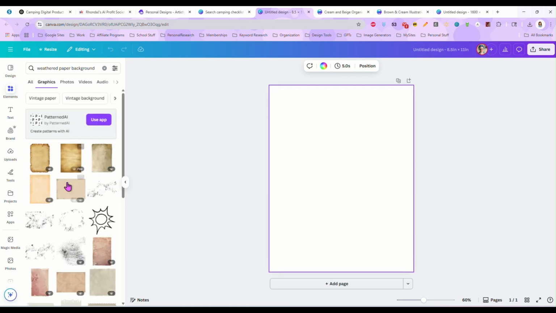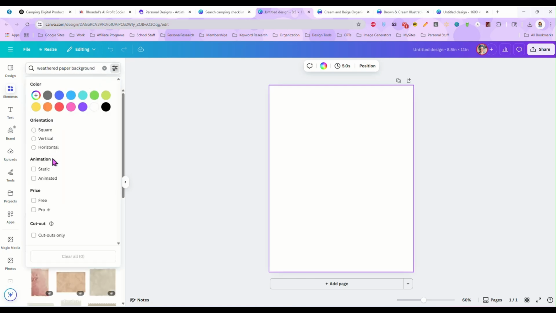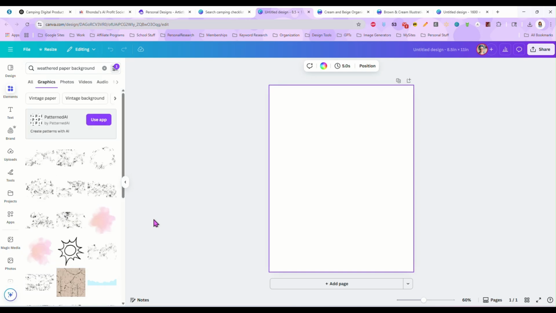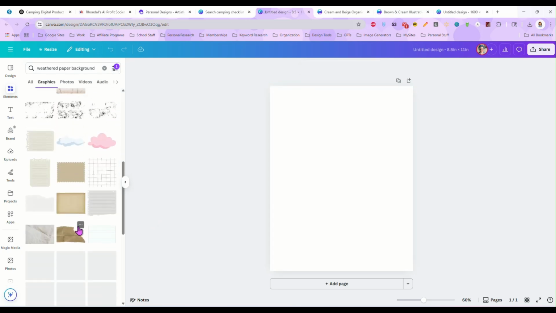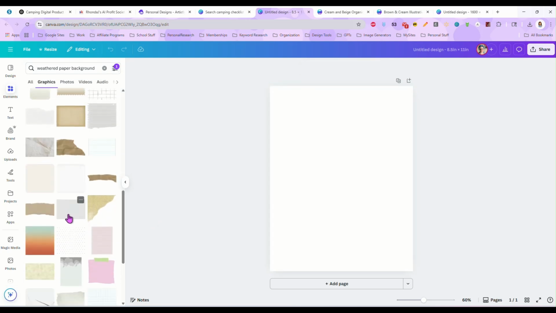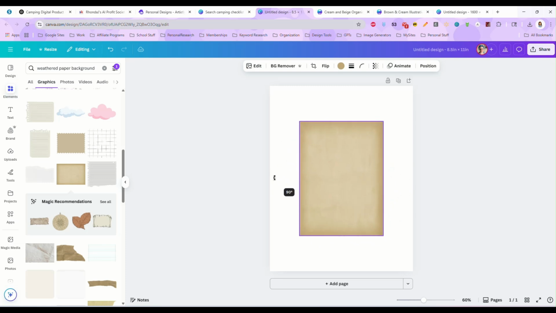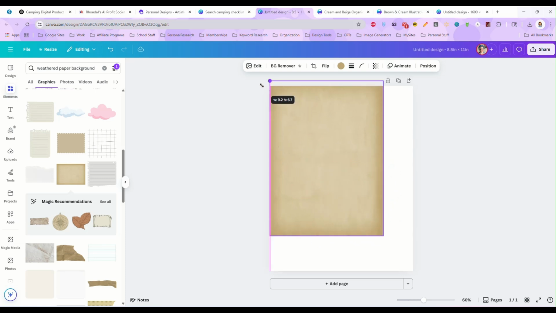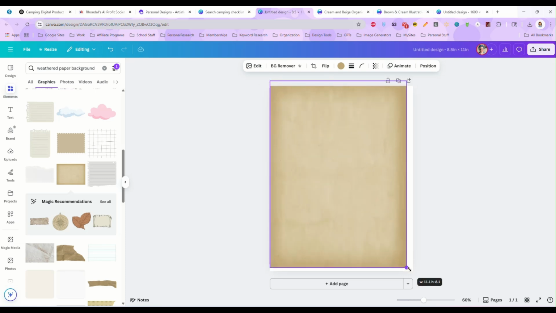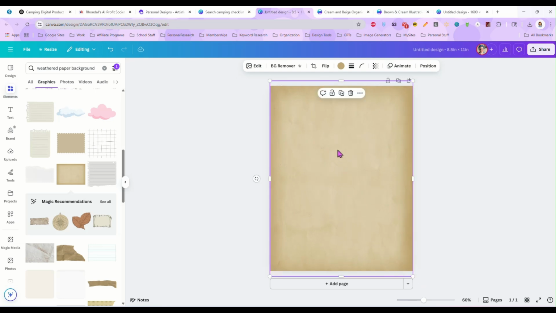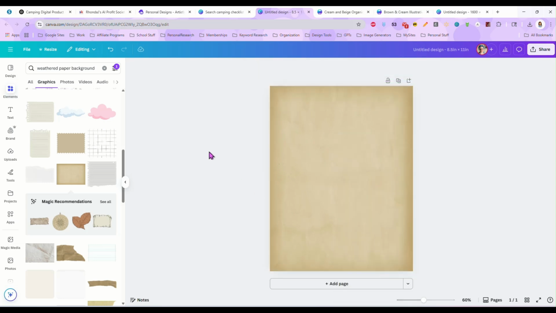And let's look at these. And you know what? Let's filter this by free, just so if you are not on the pro account, here we go. Let's turn that 90 degrees. Let's make that fit. Set as image background. Alrighty.